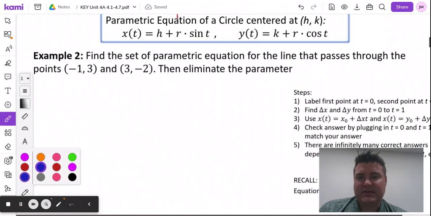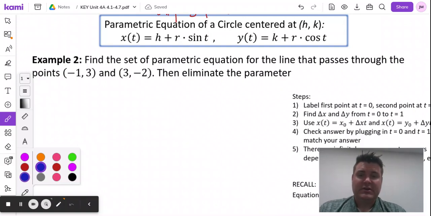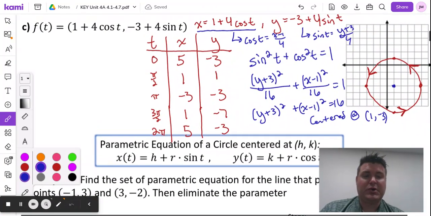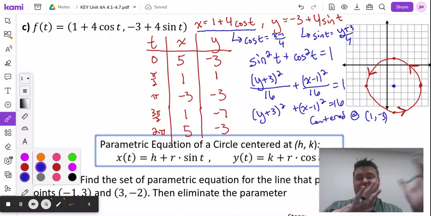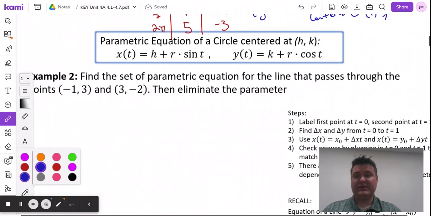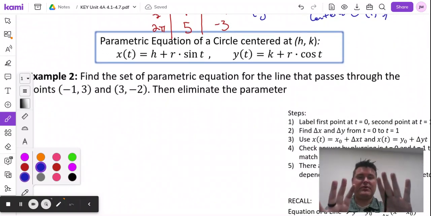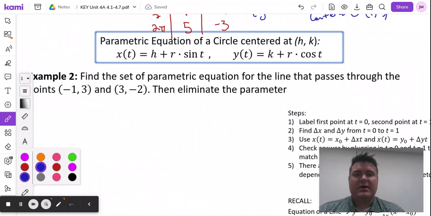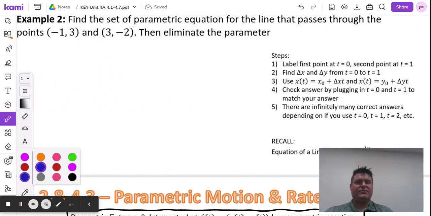Last example here is now I want to produce parametric equations. So we just did a bunch of things where we're going from parametric down to Cartesian. That's what we like. We like Cartesian. We're familiar with it. This one is going to give us Cartesians, and then I'm going to go ahead and transform this into parametrics. Okay, so I do have some steps down here on how to do that. I'm going to kind of sort of follow it a little bit. I might end up doing my own thing here, but I believe the steps I do correspond, maybe just not in the exact same order, exact same outline.